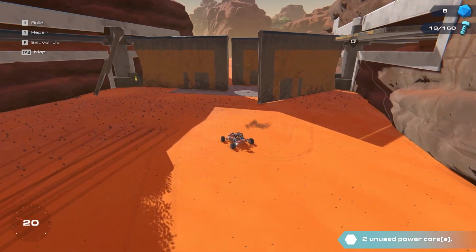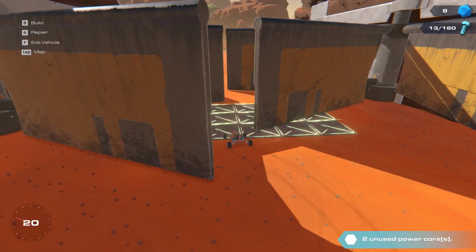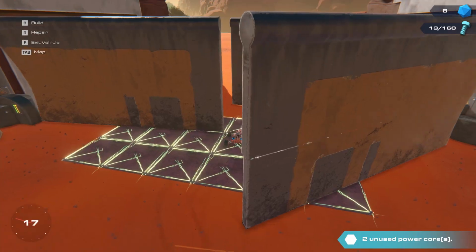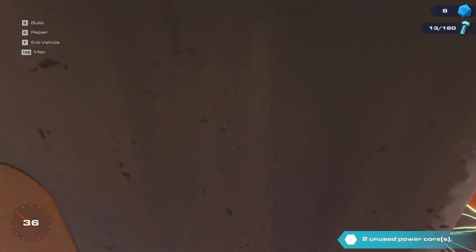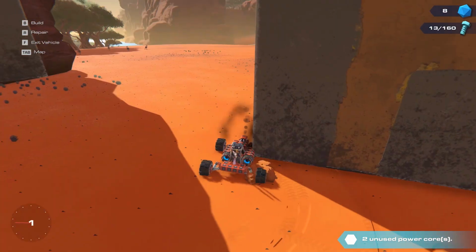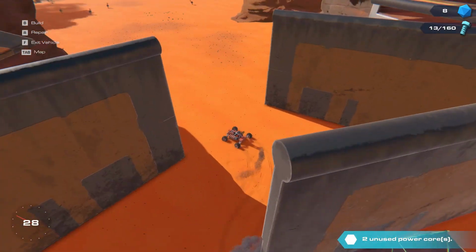If I had helicopter parts, I'd just fly over top of this. I think I might be a little bit too wide. Okay, let's get away from the electricity. If you hit electricity, you blow up, obviously, with your person. Oh, I made it. I can't see nothing. Oh, let me in. Let me out. No. Oh, I made it.